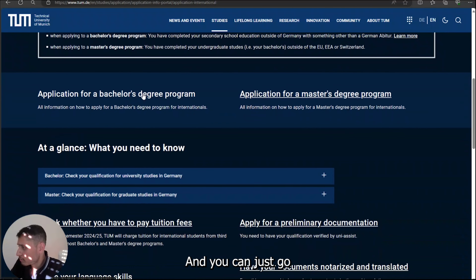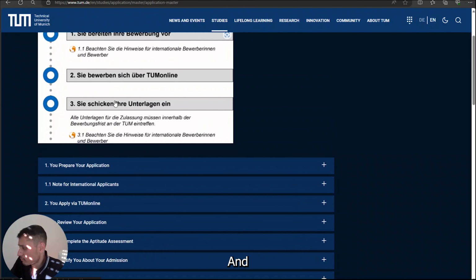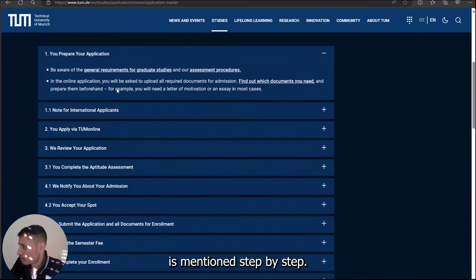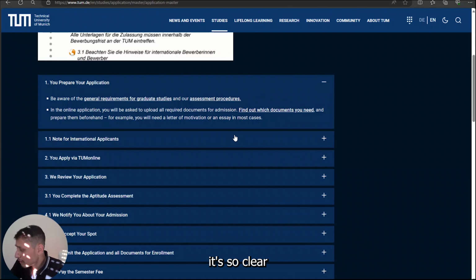Then you can see the application for the master's degree program, and the whole process is mentioned here, step by step.